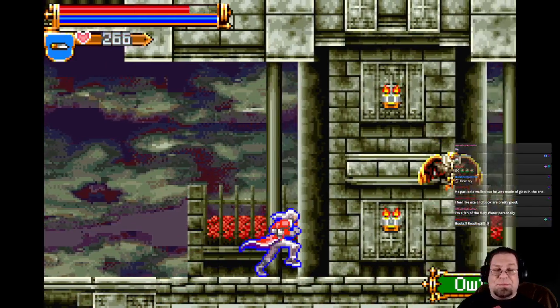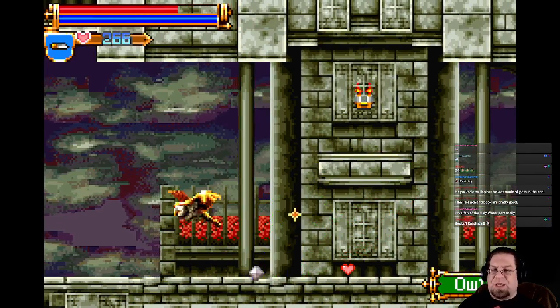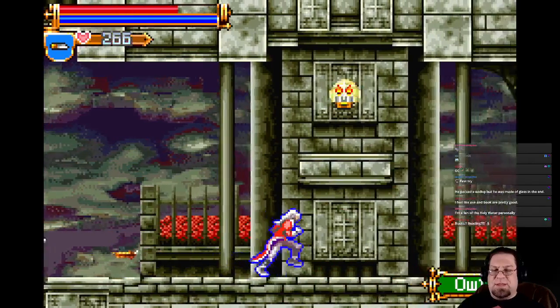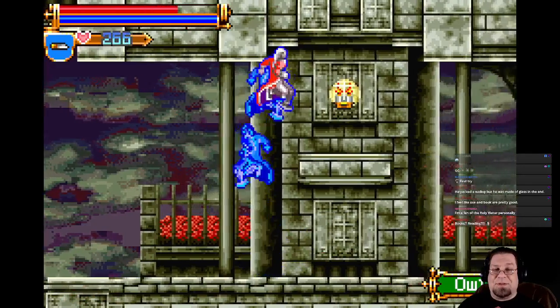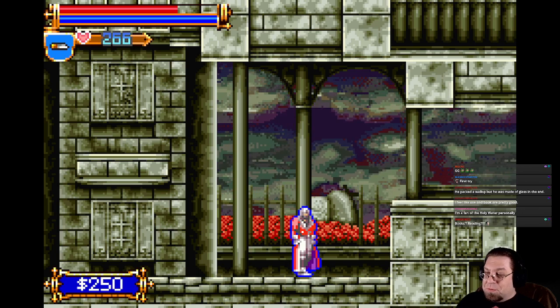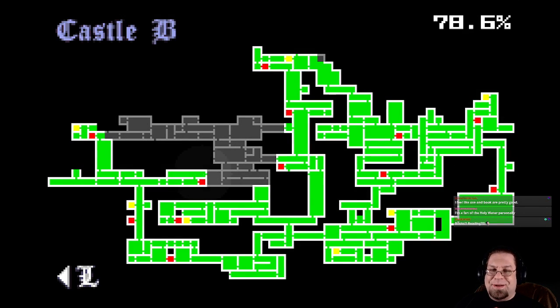I feel like the axe and the book are pretty good. Yeah, the axe just does so much damage in some of these games. Like in the PS2 Castlevanias, I was using the axe for most of the time because I just couldn't turn down the damage. It was incredible. Books! Reading! Yeah! Knowledge is power, man. Haven't you heard?